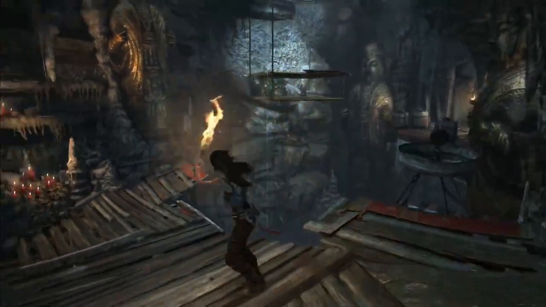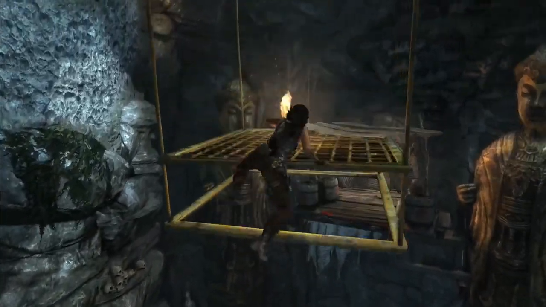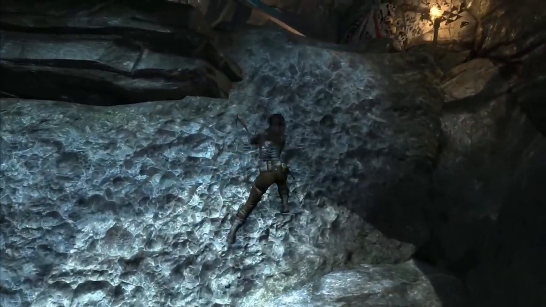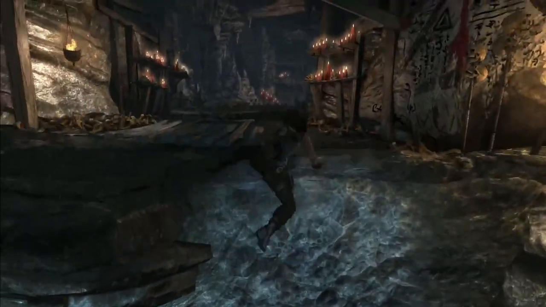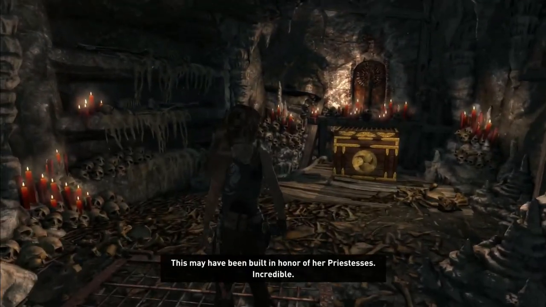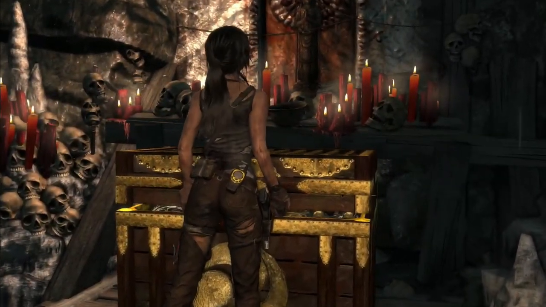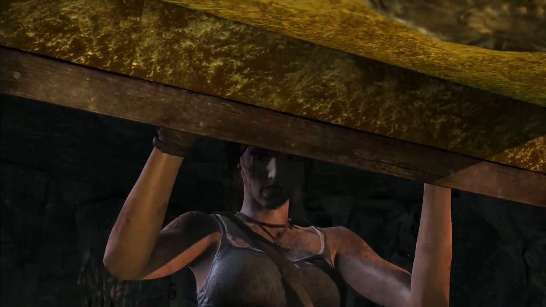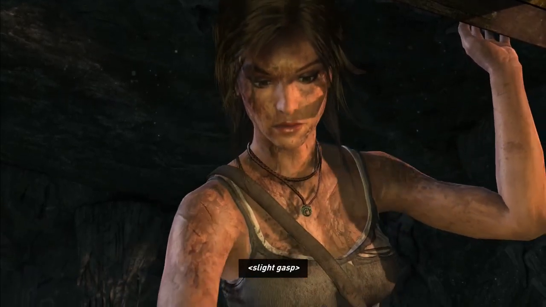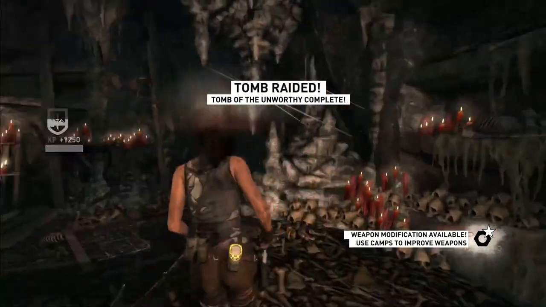Oh! Okay, I think we haven't done this one. Oh, okay, there we go. Nice. That was easy. Is that the tomb that we done? Oh, we might have done it. Yeah, we haven't done it yet. I just don't know. Nice. Tomb of the Unworthy completed. Nice.